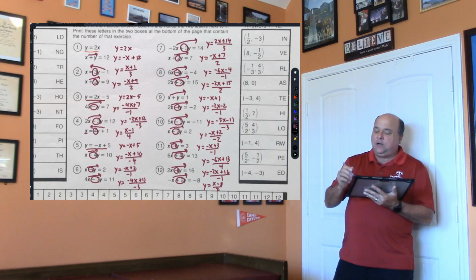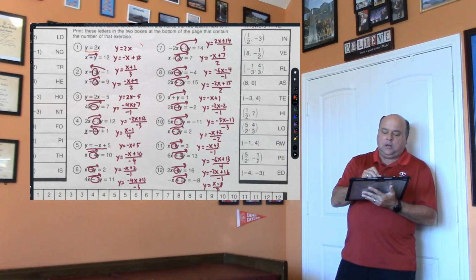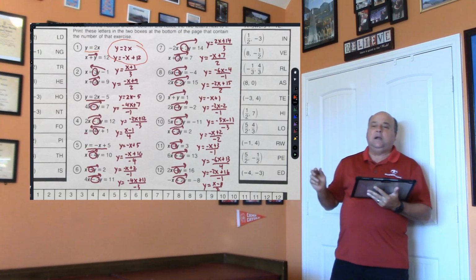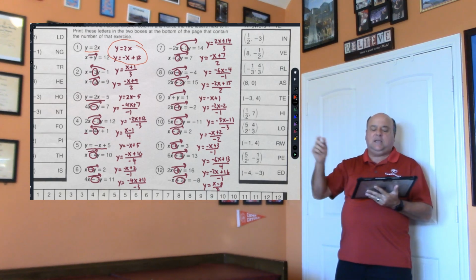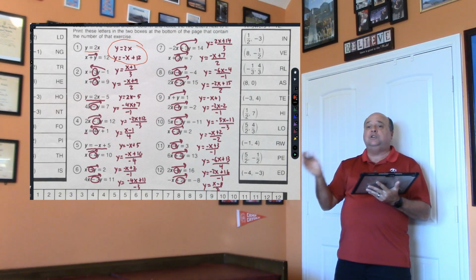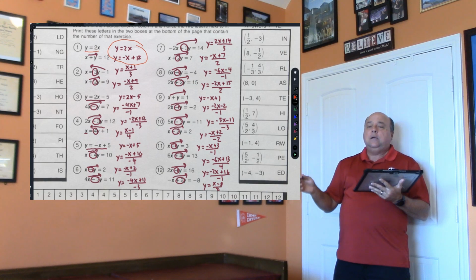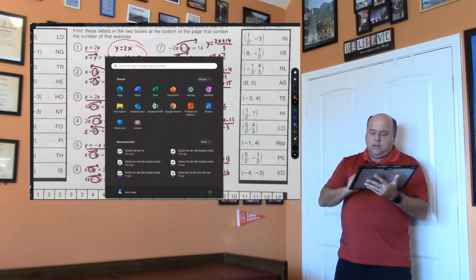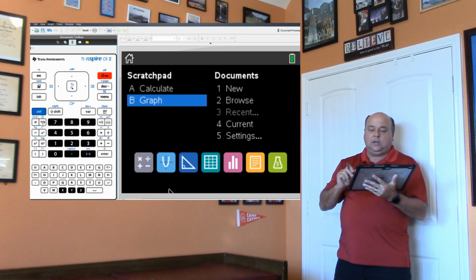Now then, I'm going to go back up here, zoom out some so you can see this, and I'm going to graph this problem right here. So I'm going to graph these 2 points and then find the intersection point. The intersection point will be on the side. So let's get going.